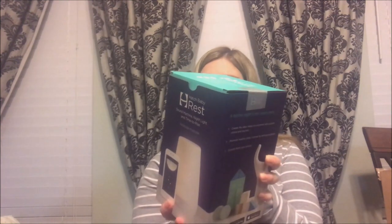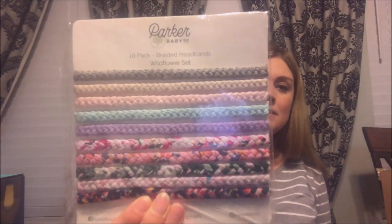It says comfort throughout the night. Night light features help children feel secure, often stay on all night, stay cool to the touch, and create the ideal sleep environment. Simplify nighttime feedings and diaper changes, custom hues, brightness, and sounds, and save them as presets for future use. And also, you can control it from your phone. No need to disrupt a sleeping baby. Set and control the device remotely from your phone. So that's really neat to have. And then I got these adorable little headbands.